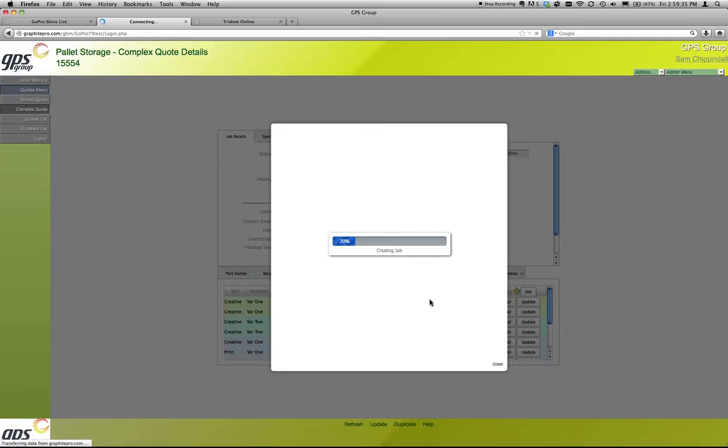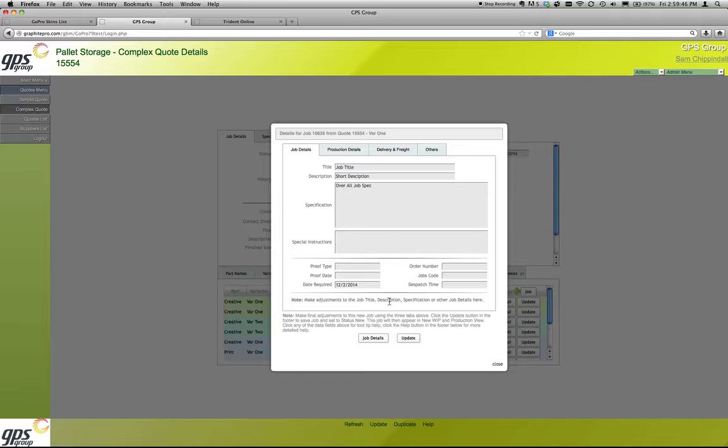So it's now processing this and making the job. First of all, it makes the job. Then it will go and add in the line items that I need, and there'll be 3 of those because there's 3 costs that I allocated. And then it will actually create the job and bring back to me the details and show me it's job number 10635 from the quote, and it was variation 1, whatever that text was.